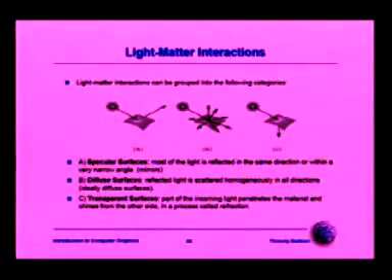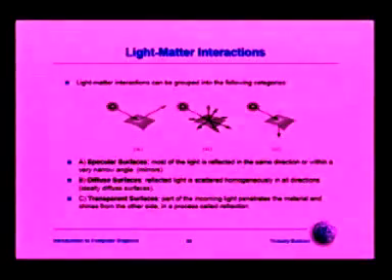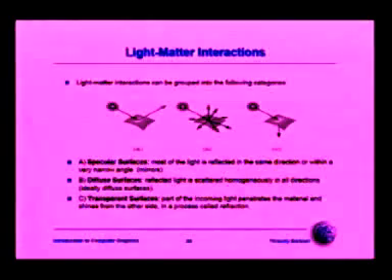It is homogeneously distributed. This is, for example, the surface of a rubber ball, a ball made of rubber. You can see, if you shine light on a ball made of rubber, then light distributes on the ball, making it luminous more or less everywhere. The light gets distributed on all the surface of the ball, of the sphere.